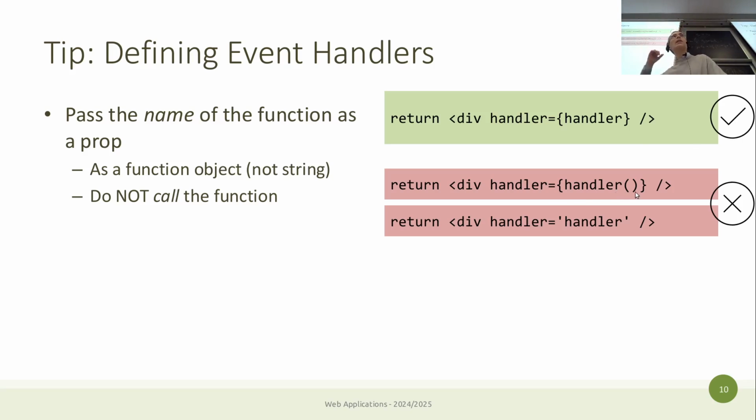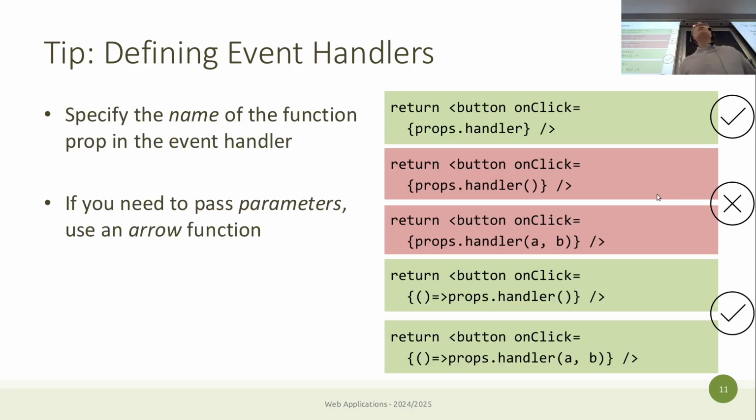We did a mistake last Thursday, right? And one of you spotted the mistake. We forgot to pass a function, and we wrote it like this. So we called the function, and basically we passed the return value of the function. It was, I think, undefined or something like this. And of course, we cannot just pass the name of the function, a string or stuff like that. Just be careful.